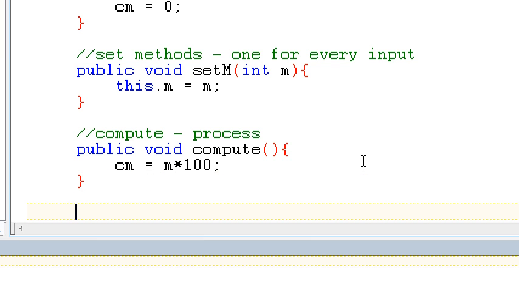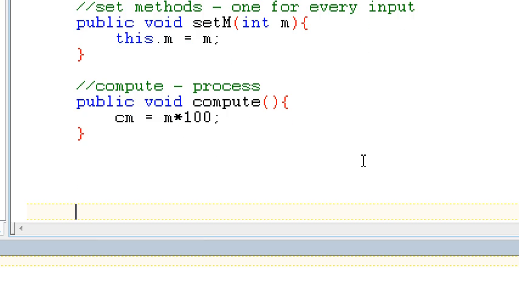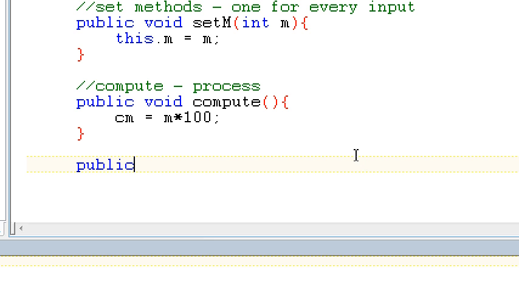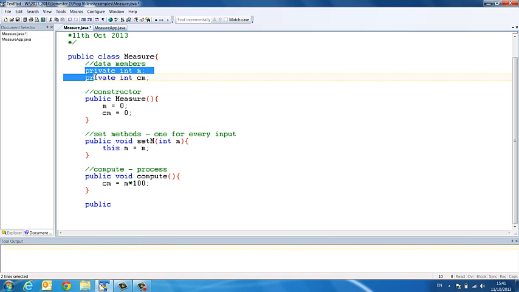So we have to remember the whole way down to be closing the curly brackets for our methods, okay? It's important that we don't leave those out. Now we're going to do our get method. Again, it's public, so you'll see our data members were private and our methods are all public. And that's because that is what allows us to gain access to the data members with our set method and our get method. And we need to access those from the other class, and you'll see that in a moment.